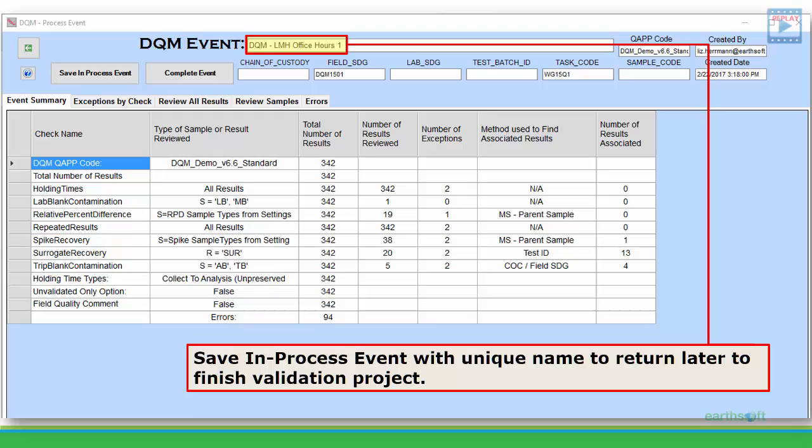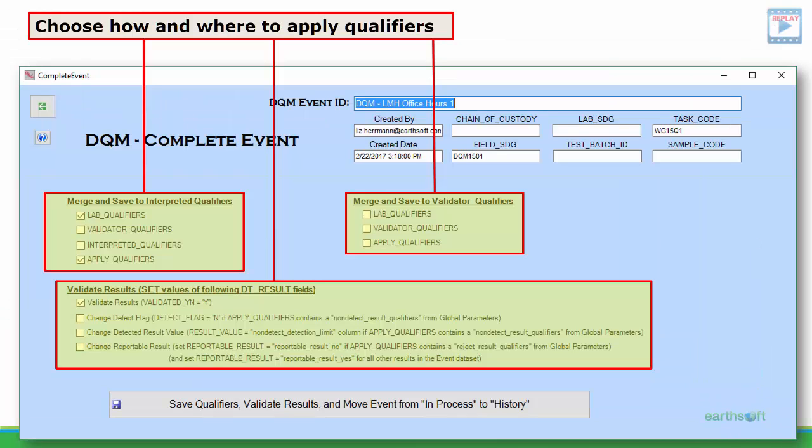But once you have saved that event and you're happy with all of the qualifier changes you've made, you can select this Complete Event button right here, and that will take you to the DQM Complete Event window. And this is where you get to choose how and where to apply your qualifiers.